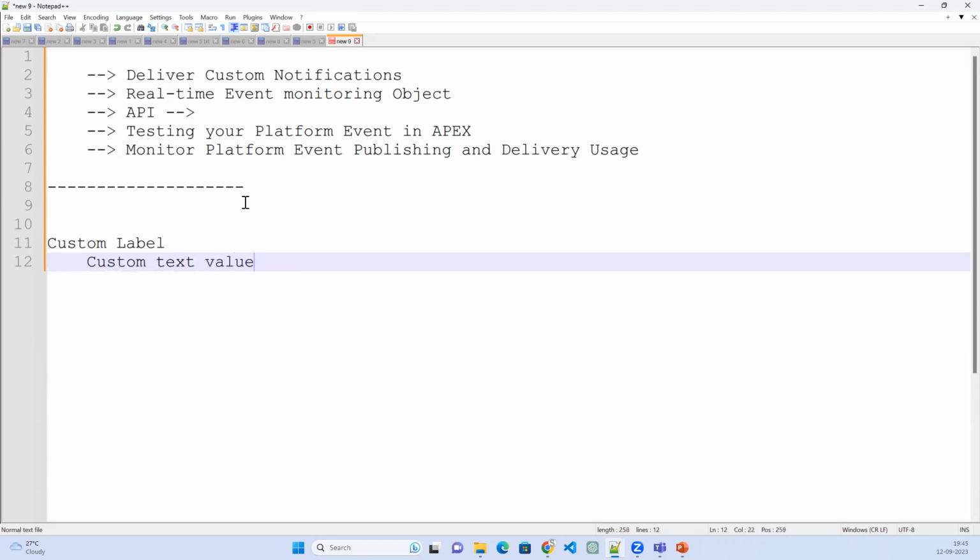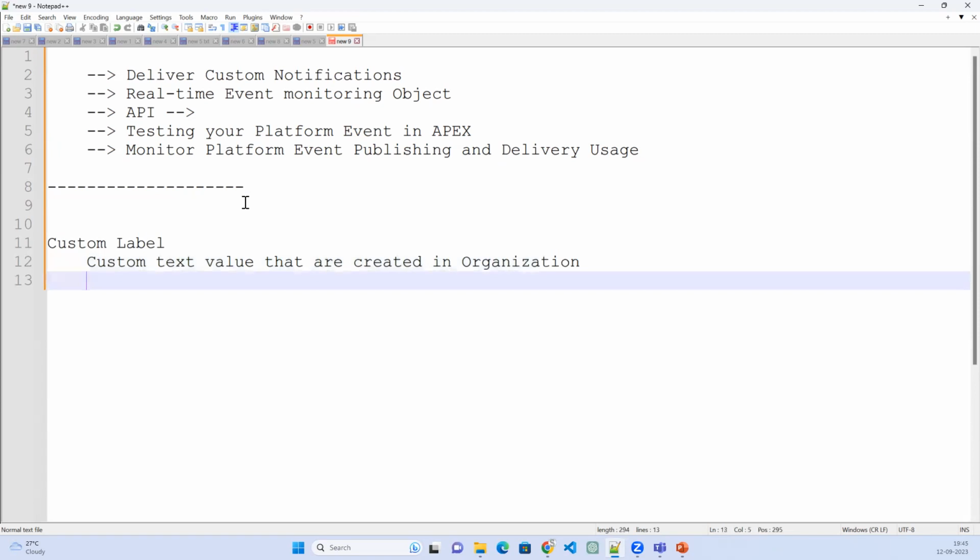It is a custom text value that is created in the organization. So it is a custom variable.